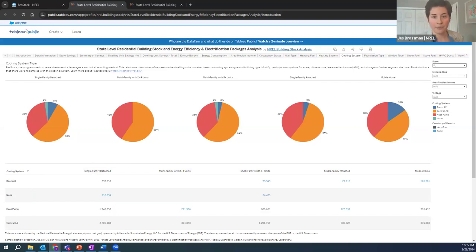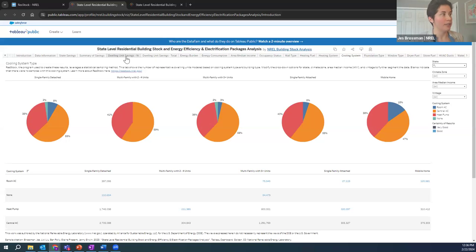So now that we've gone over what percentage of homes have a certain kind of cooling system, we want to look at a more granular level to see what kind of savings people would see at the individual dwelling unit or home level. So now if we head to step five in the tool guide, we can see that we're going to click on the dwelling unit savings percent tab. This will show us savings by percent. If you were interested in actual values for the results, you could click on the dwelling unit savings total tab.